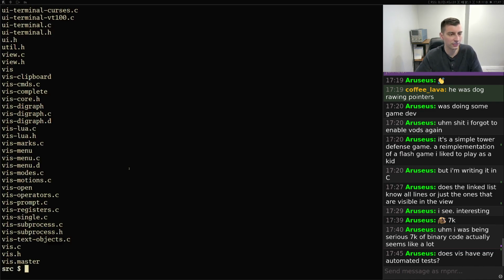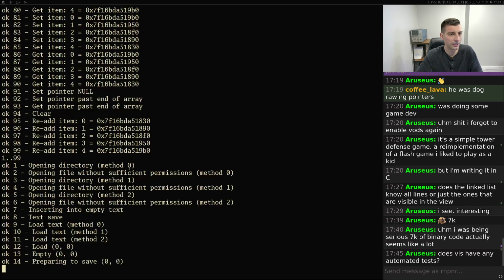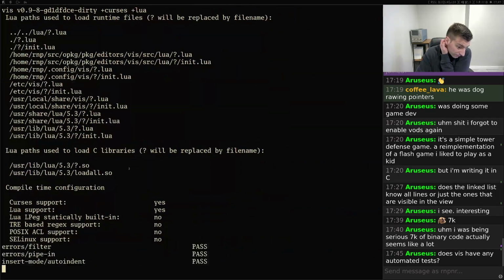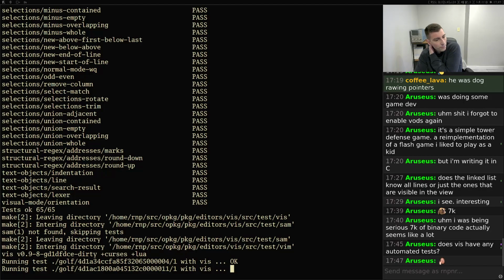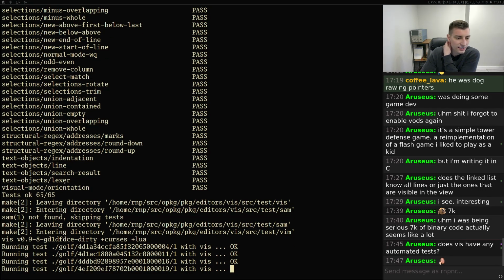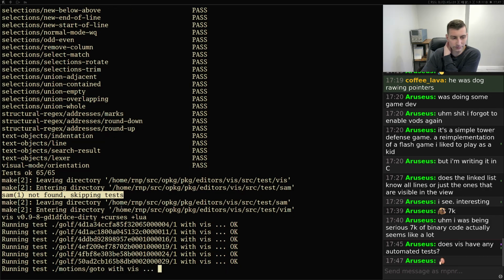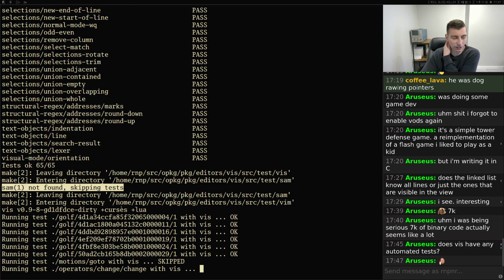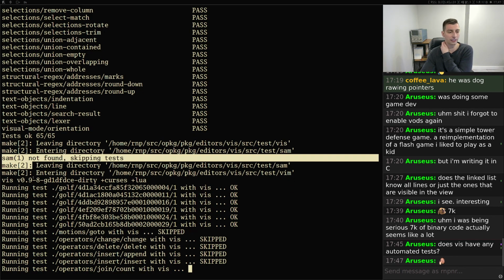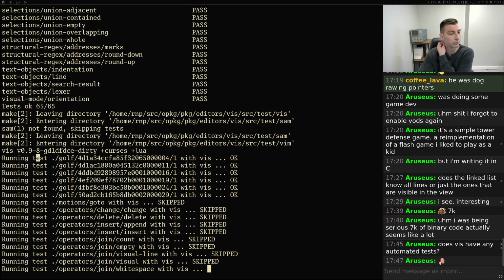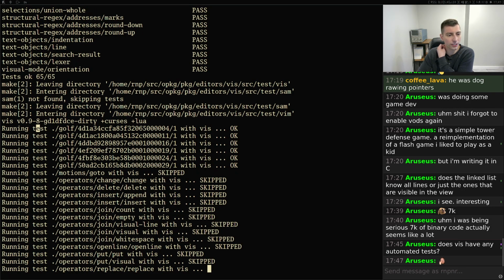Let me just stash this change, and then we can do a make test. So some of these, I should probably install a standalone version of SAM. I might need to use Plan 9 port for that, I'm not sure.